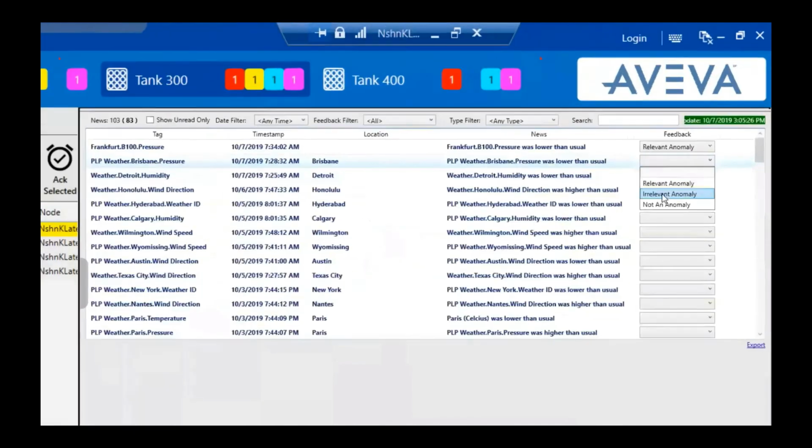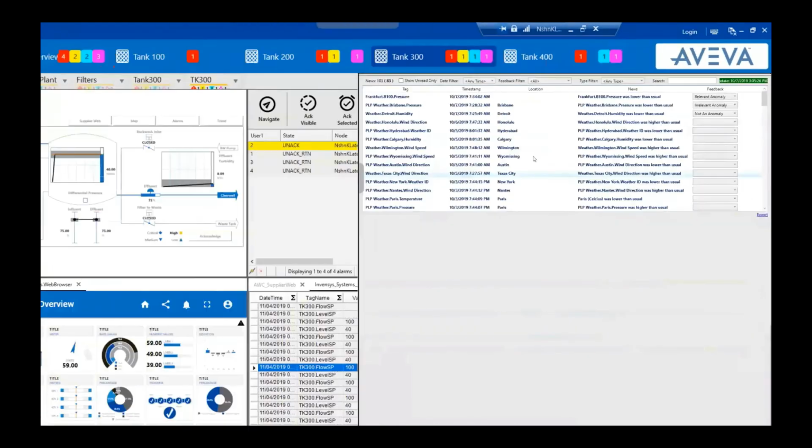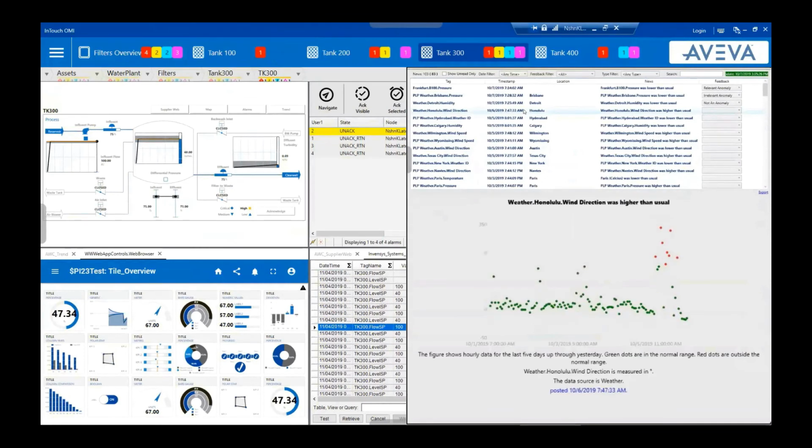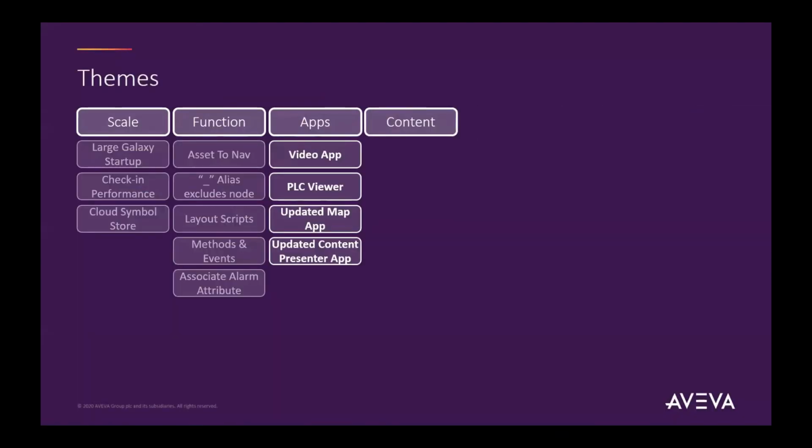It's called the Artificial Intelligence app, and this is a pretty cool app as well. If you store your information in our online historian, we will analyze that information for you, and we will find out if there's any anomalies, things that are going on that you need to know about, and it will notify you in this list and tell you that we can see that this temperature is higher than usual, things like that. And you can also rate these things and say, well, this is useless information, or this was really good information, and it will help you like that.